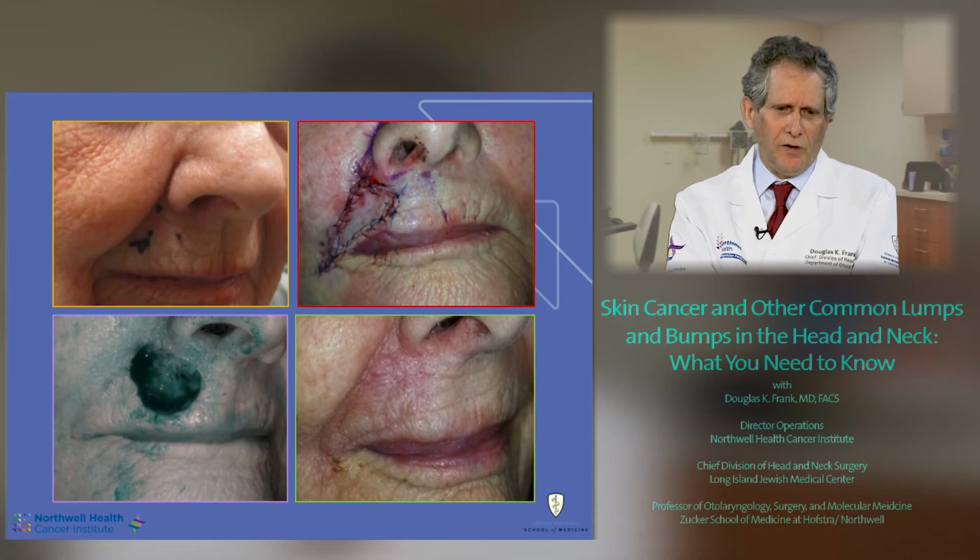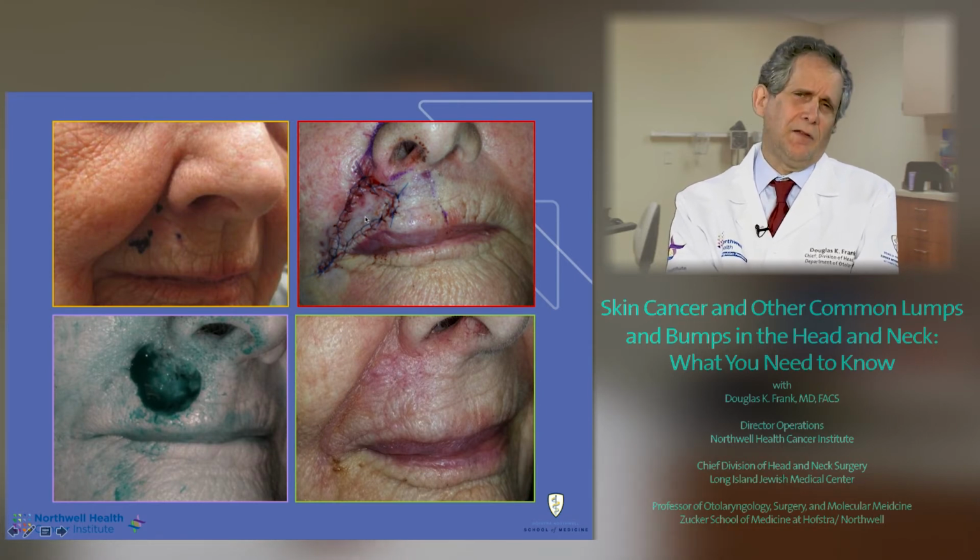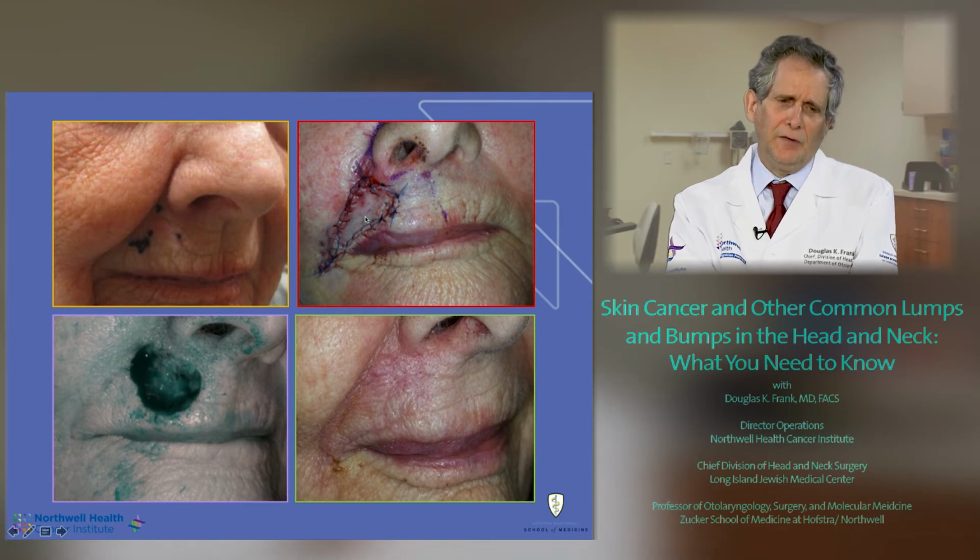Some more images here of the management of a skin cancer in the nasolabial region, just through taking advantage of the natural skin creases and moving skin around. After removal of the growth, the skin can be repositioned in such a way that, with ultimate healing, as shown here in the bottom right panel, where the cancer was and the repercussions of the surgical treatment are almost inapparent.